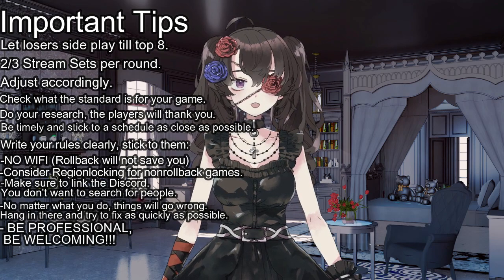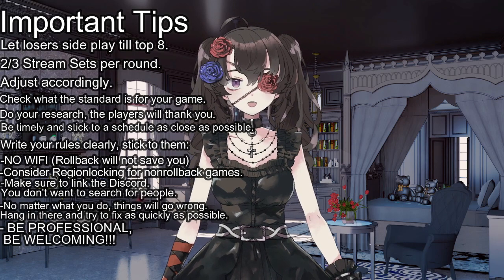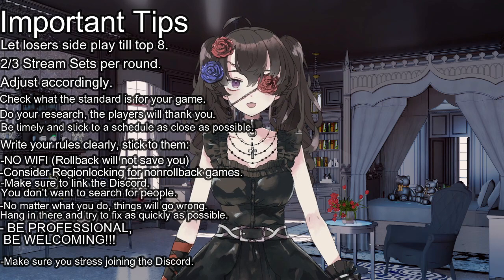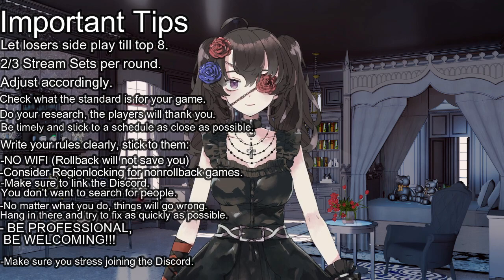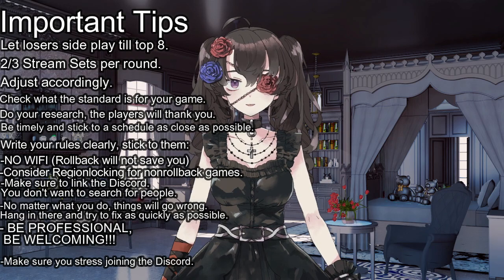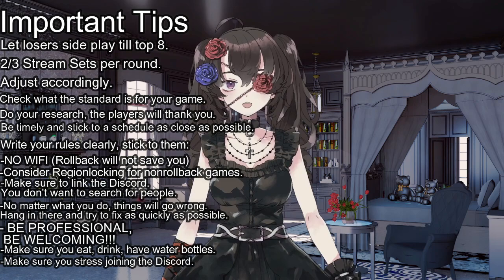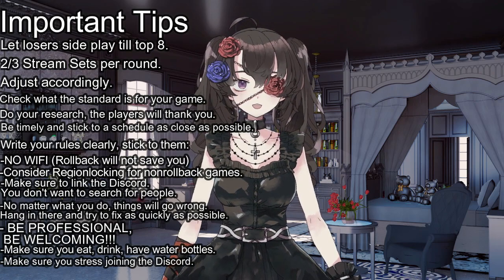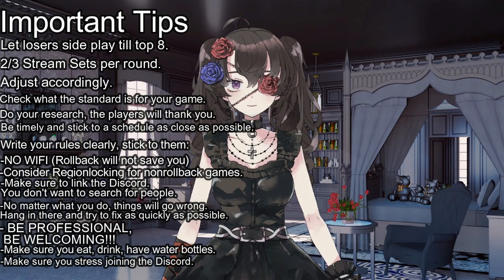I guess closing out now, the number one things to do are make sure people join Discord, and make sure no one is wireless. Make sure you hold yourself to a different standard, or rather a higher standard. That way people will come back. Make sure you're prepared. Number one too, actually, make sure you eat. Get something to drink, get a lot of water beforehand, especially if you're commentating or running the stream. It will be a while, at least.